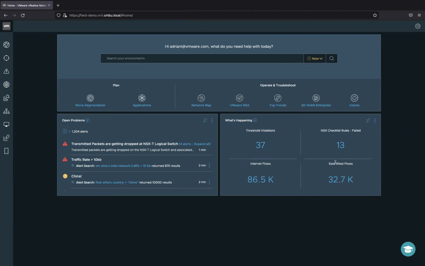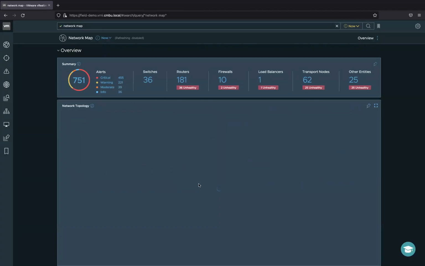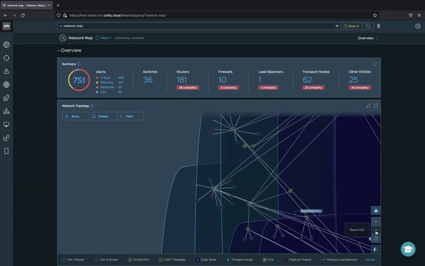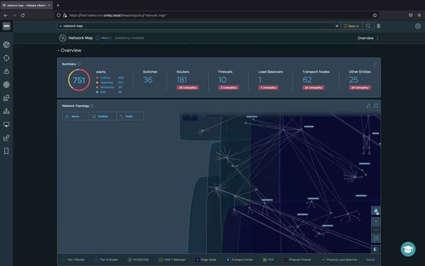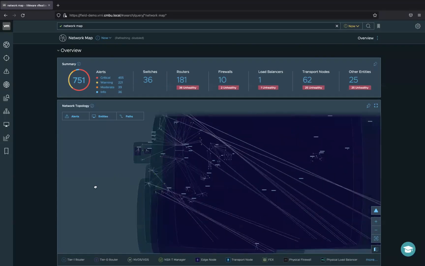We are going to start with the network part, and this network map that you are going to see now is a new addition in VRNI 6.0. With the network map, first of all, we can see a very nice picture of our network. I will try to zoom out a little bit.